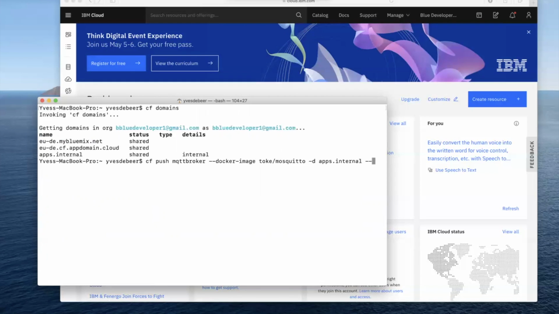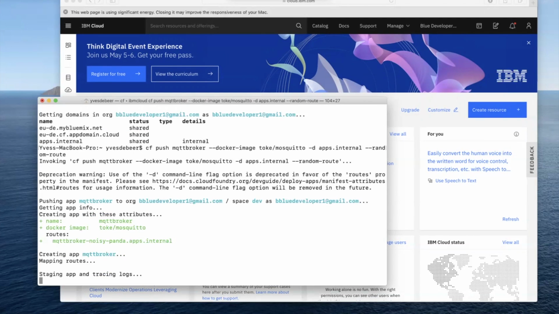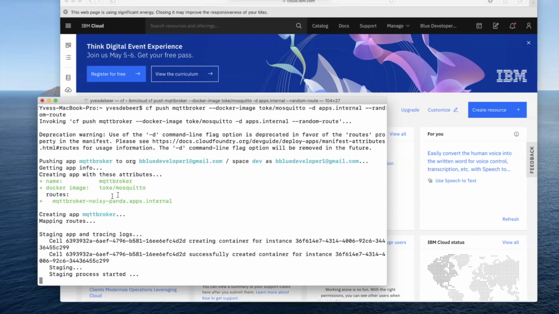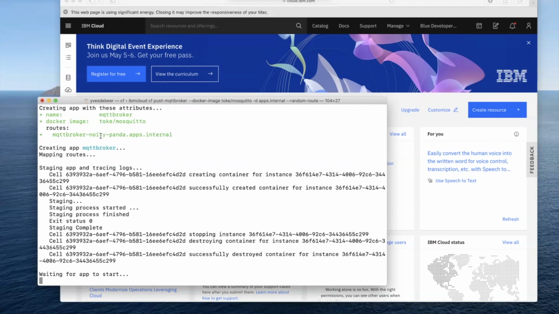And we will use a random route in order to connect to that MQTT broker. So you will take the MQTT broker from the public Docker Hub, and it will use that random route for us to use on Cloud Foundry.